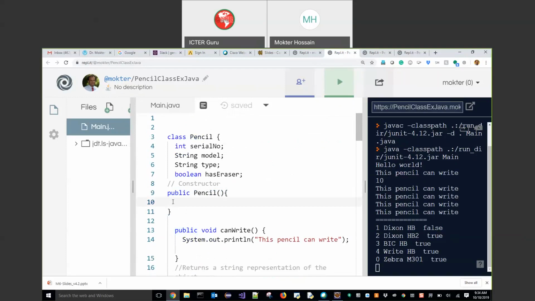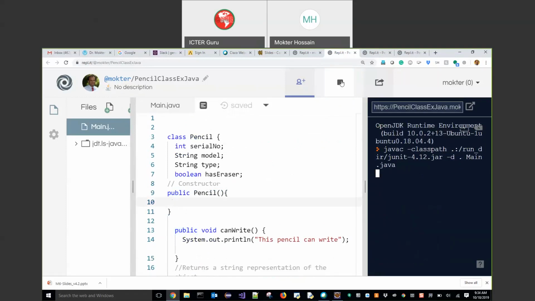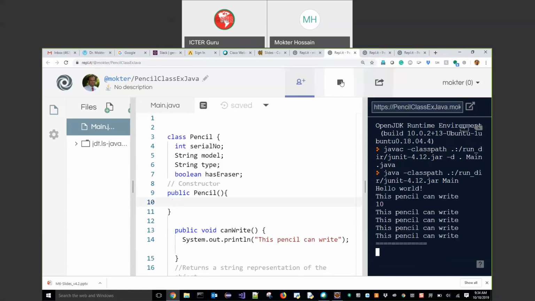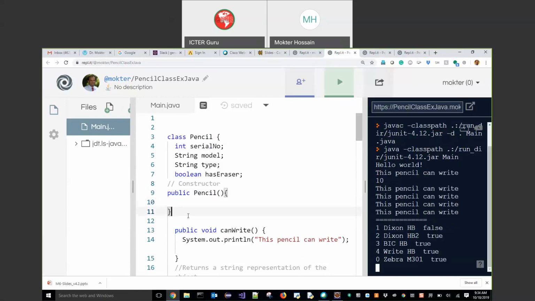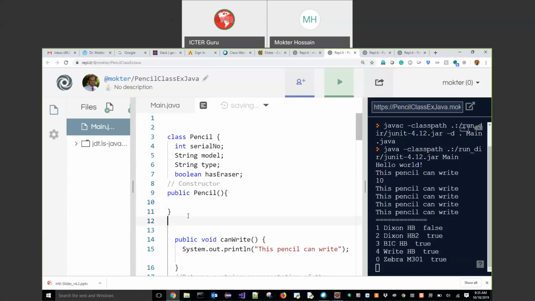So if I run this program, it will give me the same output. Instead of the default constructor, we can have a specific constructor.